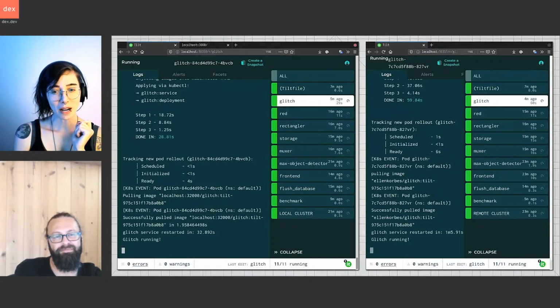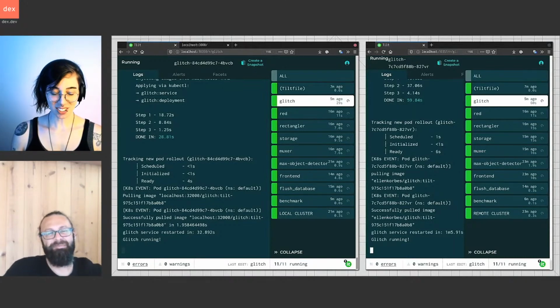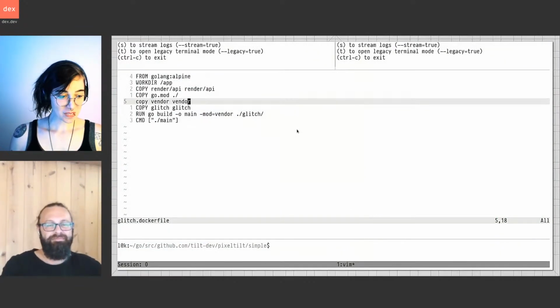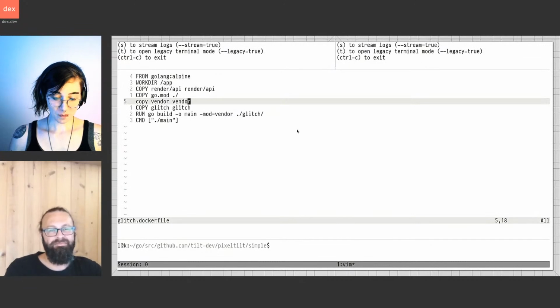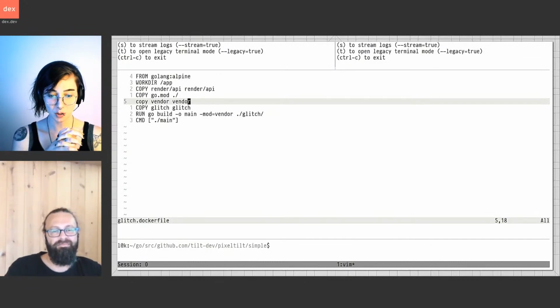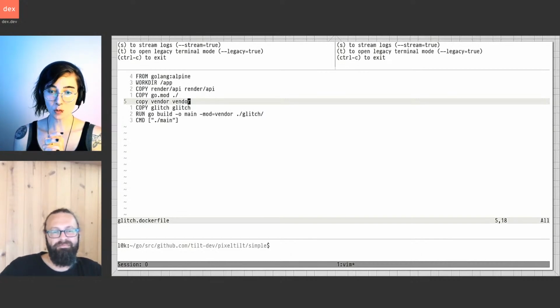Okay, I don't know about the fancy thing you mentioned, but let's go with not building a container every time. Let's see what happens there. So how do we do this? We want to stop creating a new container every time we make a change. We want to sync some code with a container and then rebuild stuff inside the container.